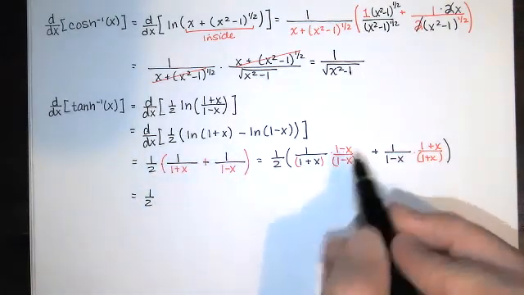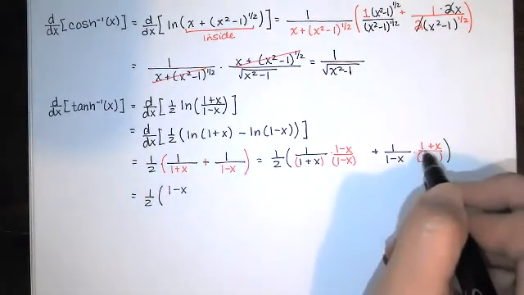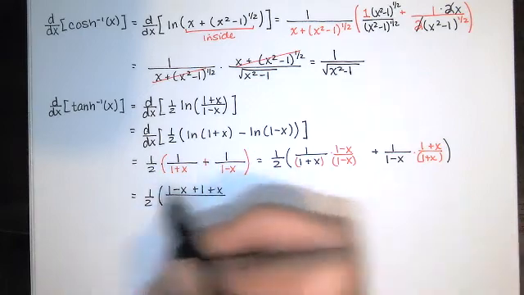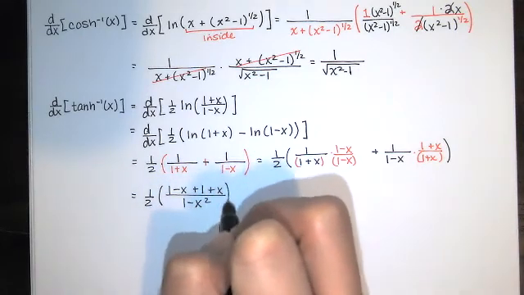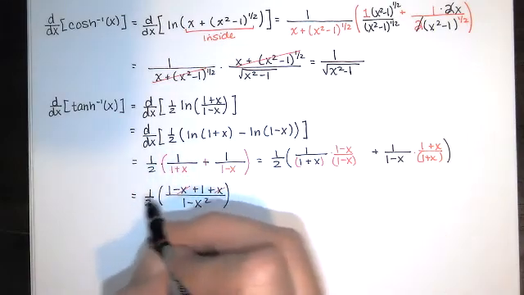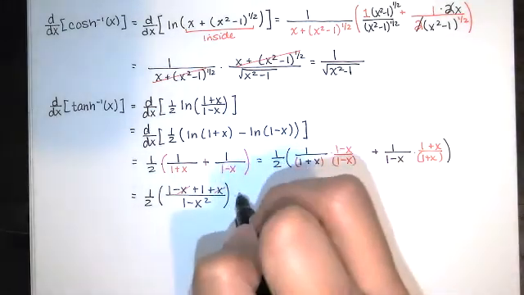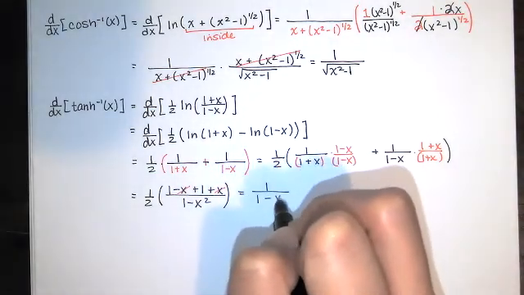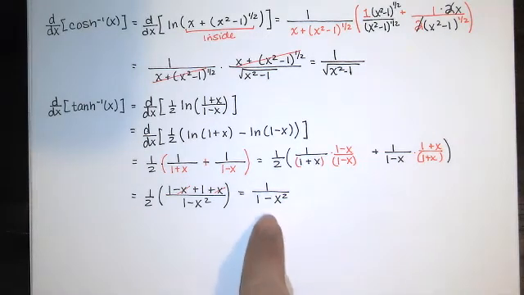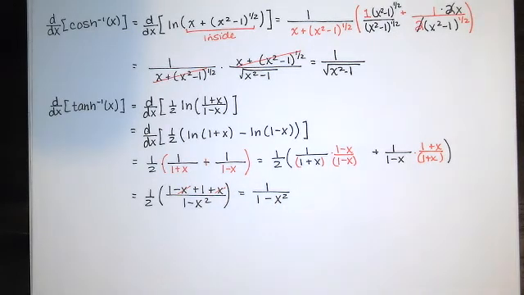In my numerator, I have 1 minus x plus 1 plus x. And in the denominator, we have that 1 minus x squared. The x is reduced, and then I have a 2 in the numerator and a 2 down here, so those will reduce. And we still end up with a 1/2 of 1 over, or 1, I said 1/2. We end up with a 1 over 1 minus x squared. And the derivative of arctangent is just like this, but with a positive x squared here. So you see it's very similar.